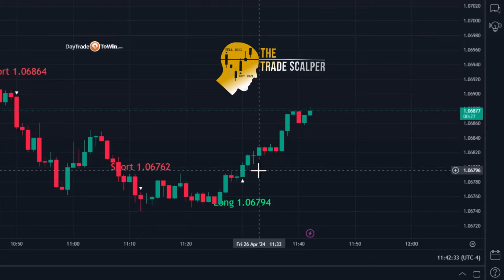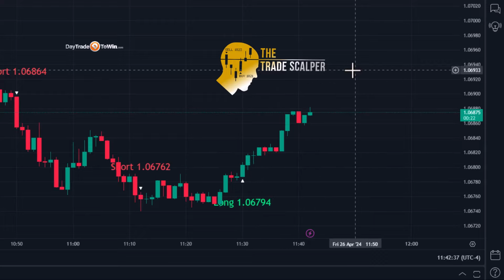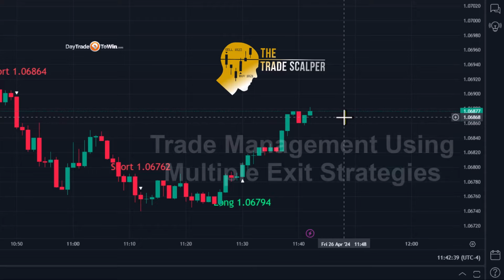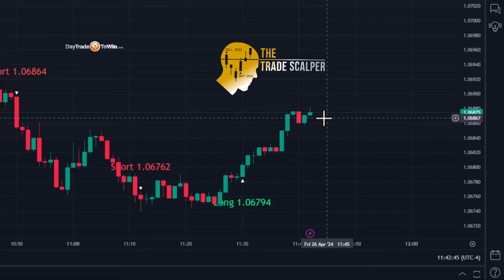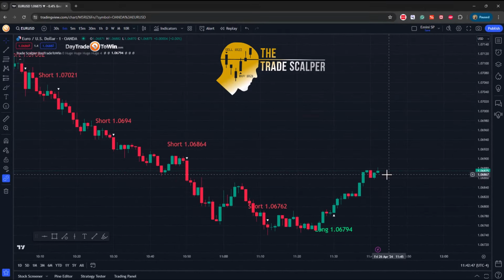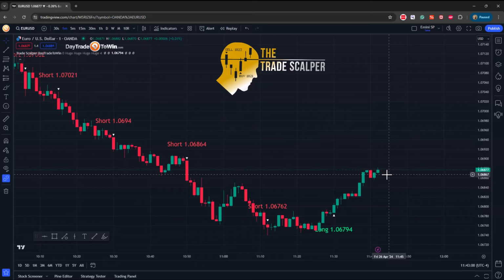Now, what about targets? What about stops? When I think about targets and stops, I think about looking at a grouping of exit strategies. So it's not just a hard target or a hard stop. I like to look at getting out of a trade if it's a time-based element where 3, 4, 5 candles, 10, 20 minutes have passed and I'm still not making any money or break even. That's a great way to get out of the trade.